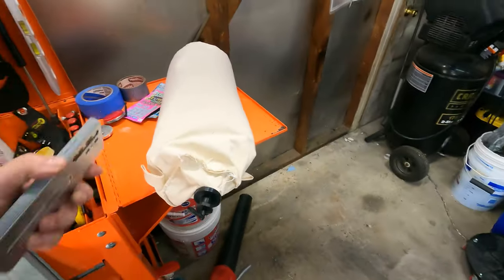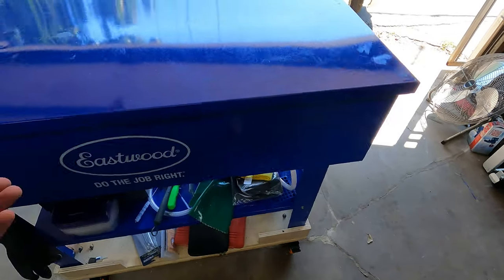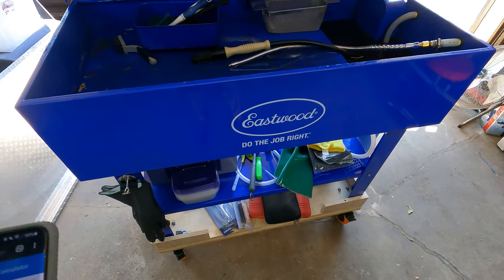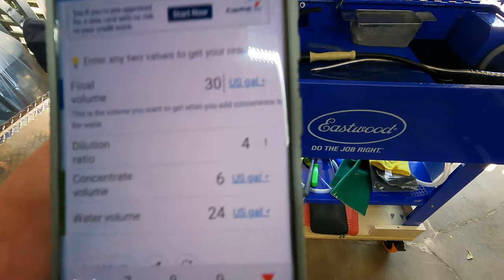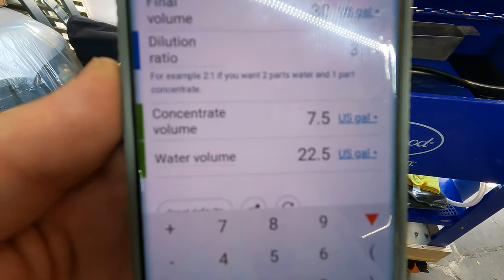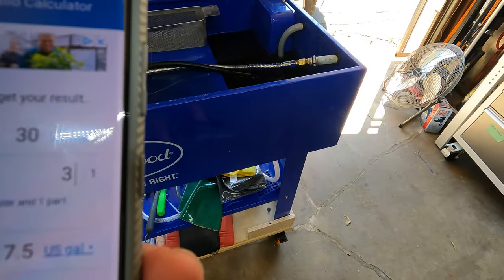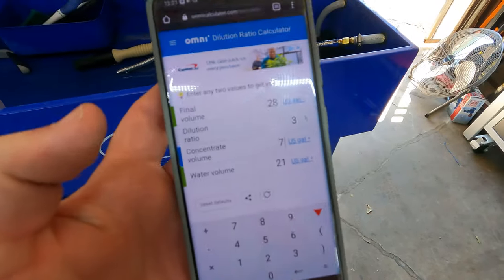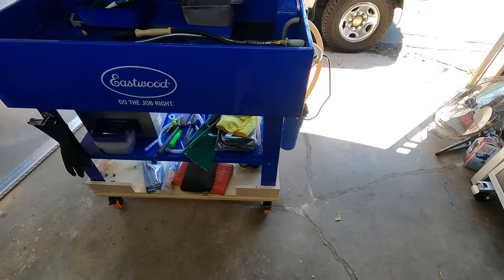So let's take a look at what we've got to do here. So the cabinet is a 40 gallon cabinet, and it needs 24 gallons to operate, and then I kind of fudge a few extra on there. So if we look at the calculator here, let's call it 30 gallons. It's a 3-to-1 ratio. So we need 7.5 gallons of concentrate and 22.5 gallons of water. So, you know, call it 7-8 gallons. What happens if we do 7 gallons here? 28, I think that's fine. We'll do 7 gallons of concentrate, 21 gallons of water, and we'll get this nasty water out of here.